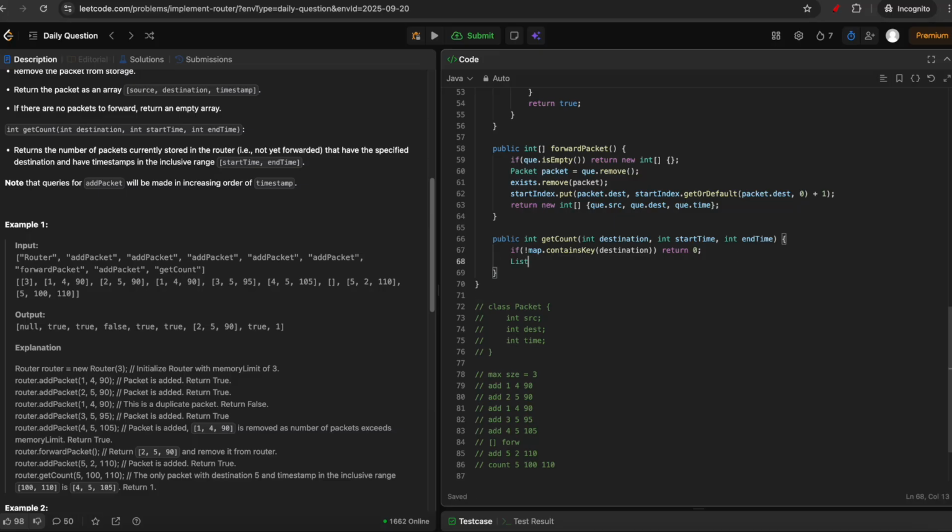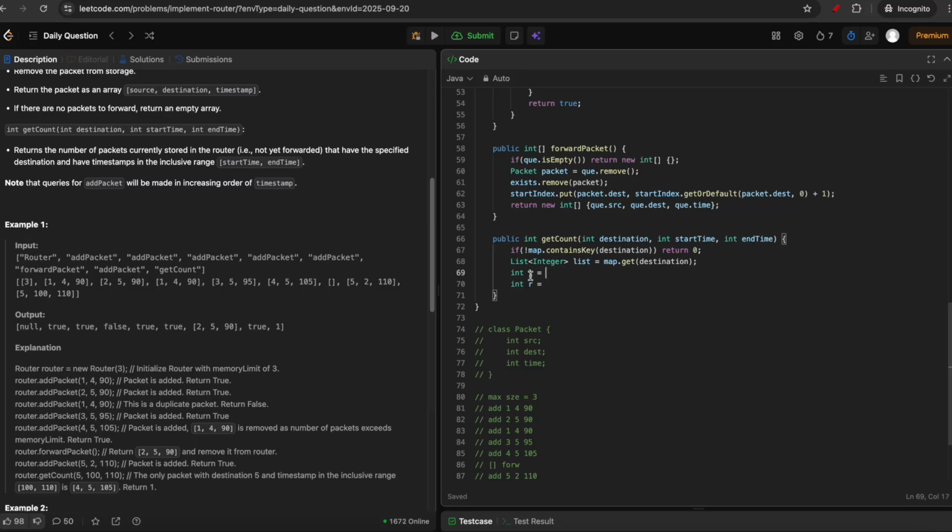Otherwise, we first get the list, map dot get destination. Once we have the list, we need to get the range iterable on this list.